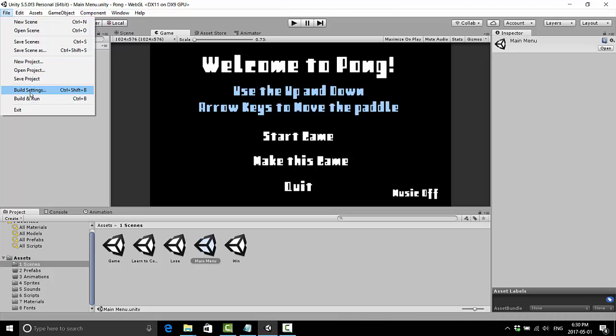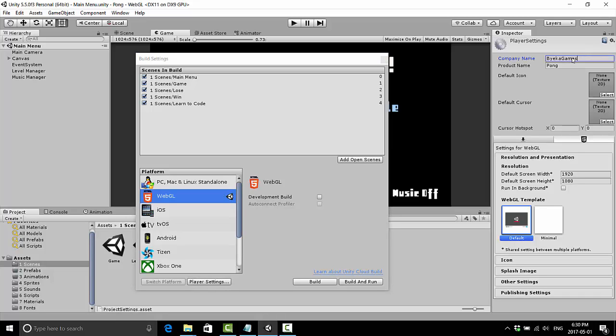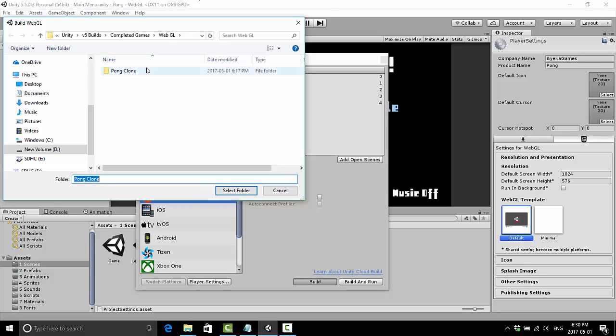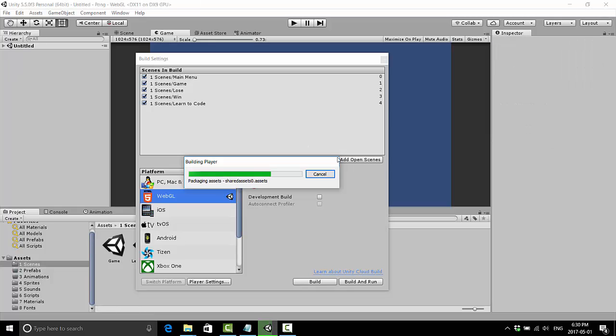Next I'm going to go to File, Build Settings, make sure I'm on this WebGL, click Player Settings, and make sure I give it a company name, something other than the default. Most importantly, under Resolution and Presentation, we want to make sure that these numbers match up to what we're actually running: 1024 by 576, because that's what we want to be exporting at. Once you've done that, you click Build, and it will ask you where you want to save it. I've already done this once just to test everything, so I'm going to delete what I had already done. I'm going to save it in a directory on my computer, and that is going to take about 30 seconds or so to build.